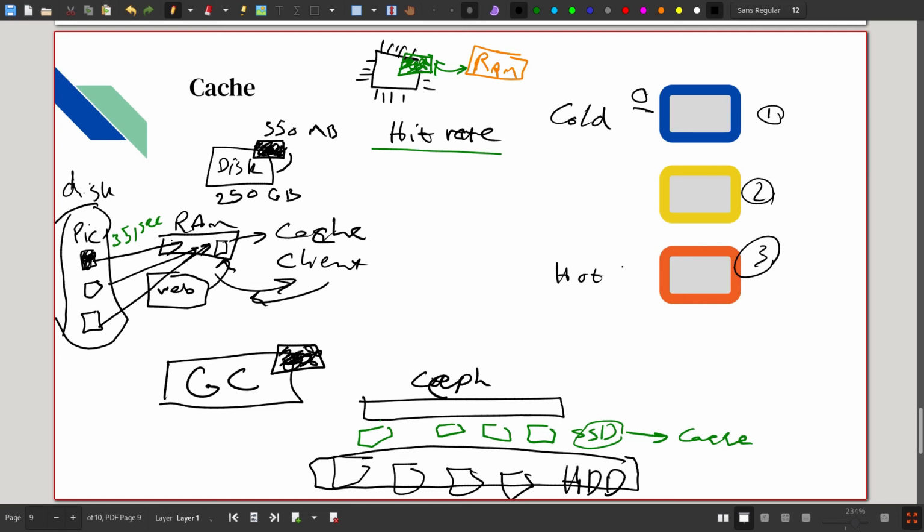The hit rate is 100%, or I mean near 100. That means that this data will be needed many times, and you need to have it in your cache all the time because it is needed. And between hot and cold, we have warm cache. It's not 100% needed, and it's not zero, I mean the hit rate. So it's warm.